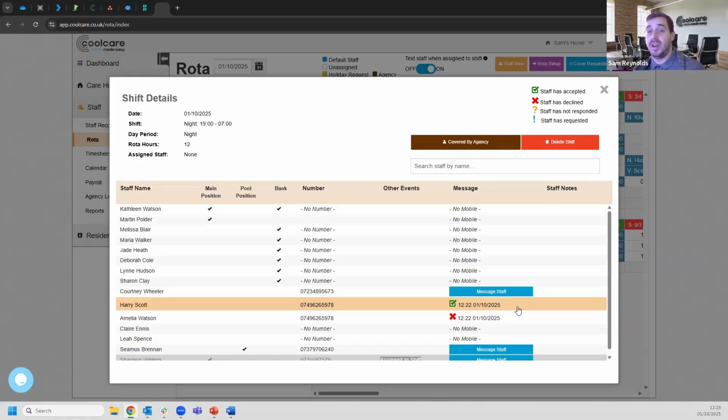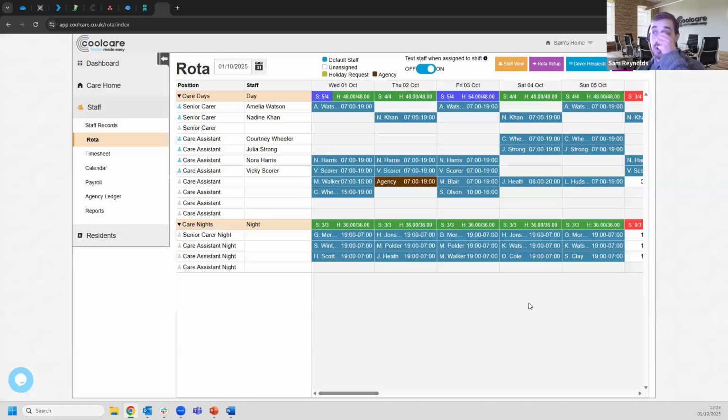As you can see, you still have to select who you want to do the shift once people have responded. It's not going to choose for you and assign them automatically. You still have to select the staff member once everyone has made their response. So in this case, it's just the one person that said yes, Harry here. So I can then click on him from the shift, which will put him on there, assign him to it. And it will even send him another text message to let him know that he's been assigned to it.